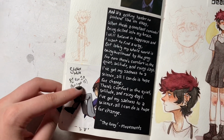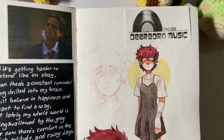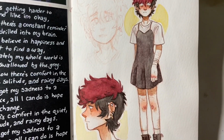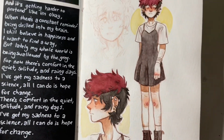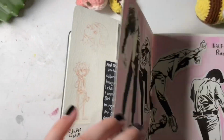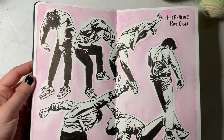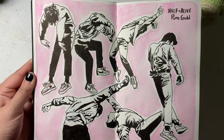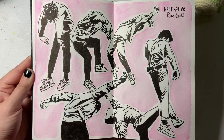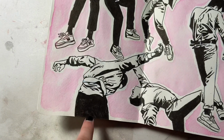Another word sticker. I covered that one up with song lyrics. Here's Colton. I'm glad I was able to use watercolor in the sketchbook, though. It is my favorite medium. I actually really like these. I think they're cool. I just paused the music video multiple times and just drew what I saw. I really like that one. That one's really neat.